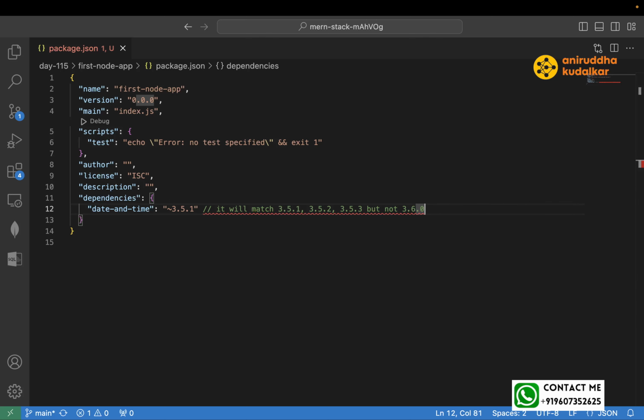When you say tilde, it is the last x. Any question? Whenever you add the dependencies, at that time you are going to see the hat and tilde.